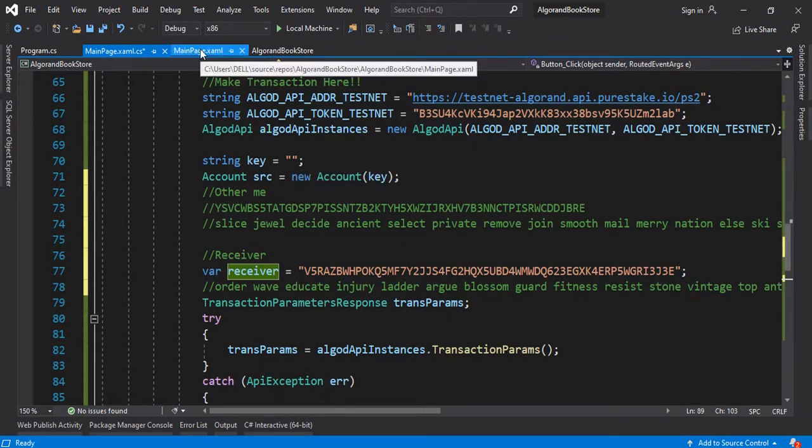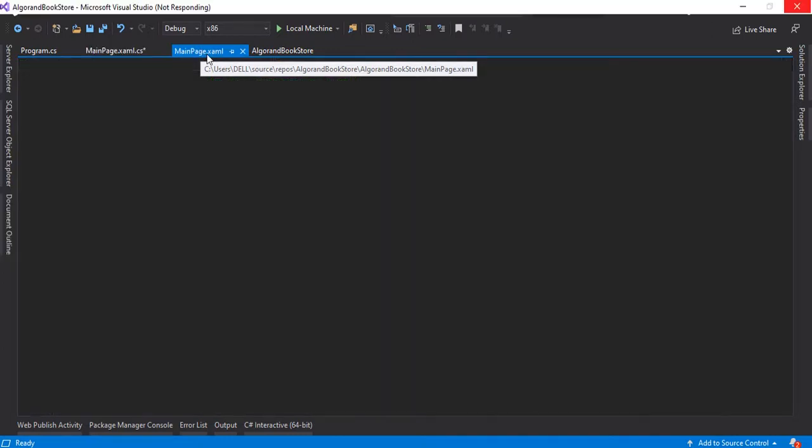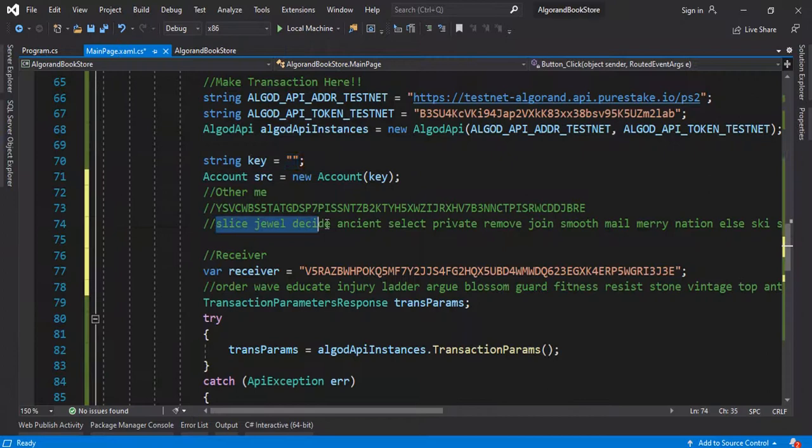We're going to head back to the main page.xaml and create another text box, or rather, instead of using the text box, we're just going to use that text field.